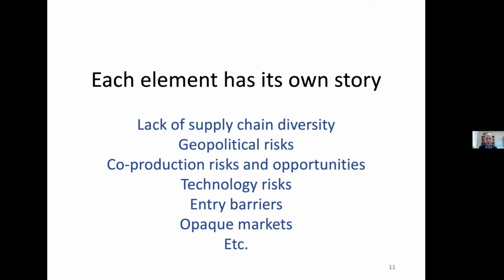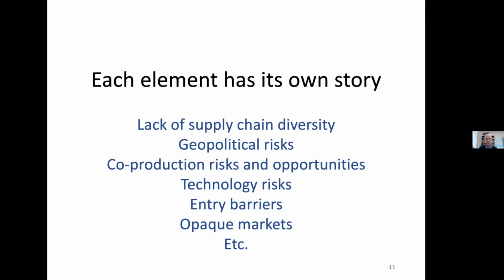In other cases, the barrier to commercialization is technology. Rare earth resources, rare earth minerals, are notoriously difficult to separate. The rare earths are 15 to 17, depending on what you consider to be a rare earth, elements that like to be together. But their uses typically are with individual rare earth elements, and getting them separated from one another is technically challenging. In some cases, commercial entry barriers are an important consideration and part of an element story.